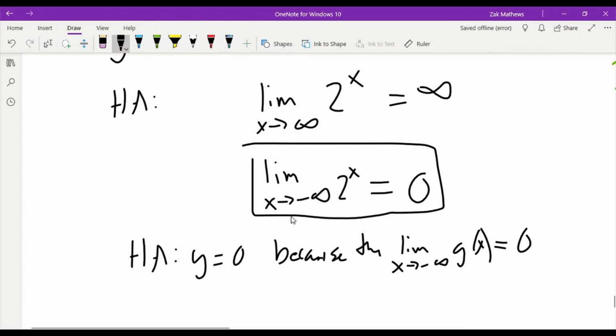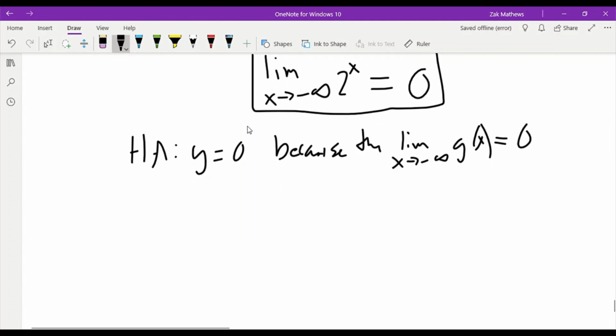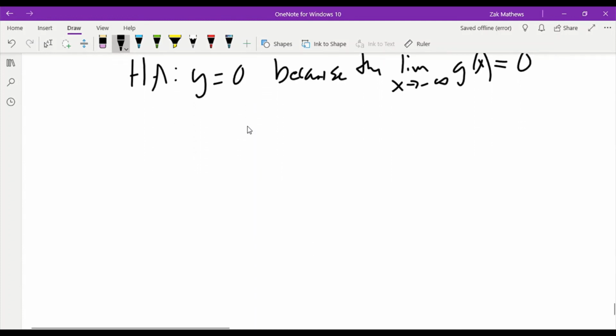And so this is a good example where we can have a horizontal asymptote even though only half of the statements are true, right? We only needed one or the other as an or statement, not an and. If we think about a function that has a vertical asymptote coming from one side, not the other, we could take the log base 2 of x. I'll call this function h of x just for a little variety.